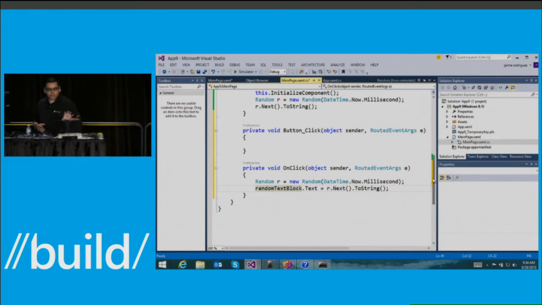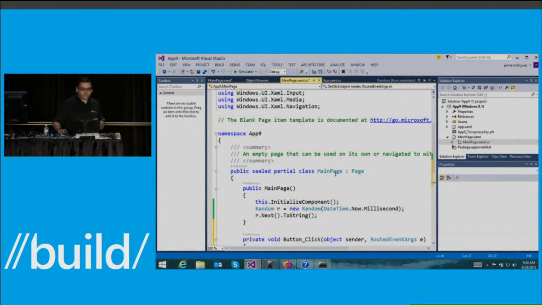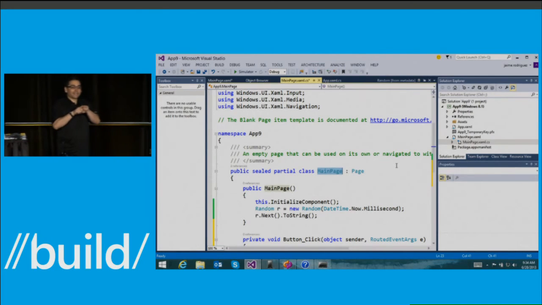Now, if you think about it, this is a little bit more tightly coupled because right here, they're both on the same class. So for example, right here, main page is married to that XAML. The C# compiler is doing some magic that connects those two together into a single class. So you could argue, oh, well, you just created a tightly coupled view with your controller. Now, there are very easy ways to get around it. You can subclass these.